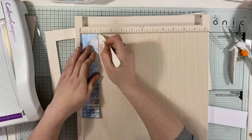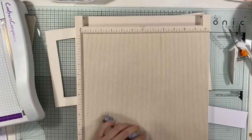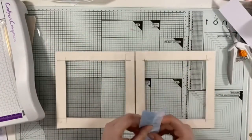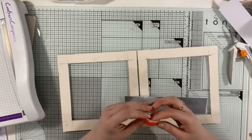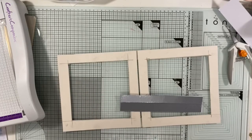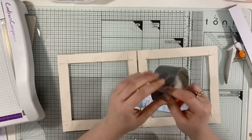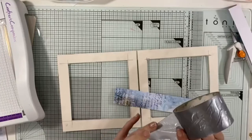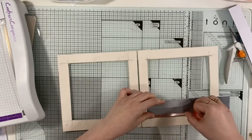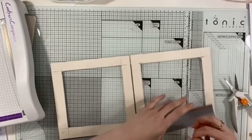And what I did, I use a piece of the duct tape, and whenever I have to create some hinges or this kind of support for the elements, which I know will be folded back and forth, I like to use some sort of duct tape inside, because this way I know that it will prevent paper from tearing. This is just any type of duct tape, or you can even use masking tape, and it will work well too.